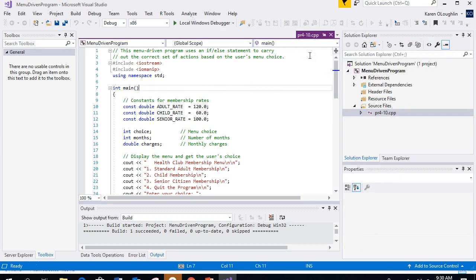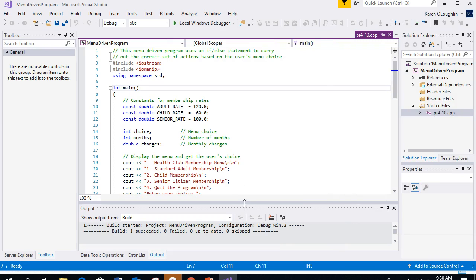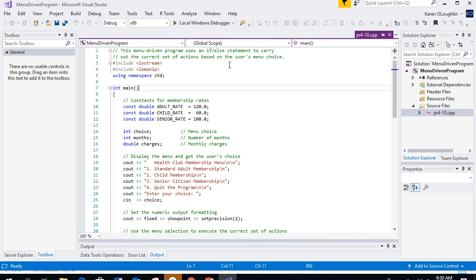And so this particular code we are going to see again and again in different scenarios, and so the first time that we see it here, I'm going to point out several things that are good programming techniques to use, and also things that we are going to be using going forward in this course. So first of all, please notice that they are creating constants for different rates, and these are rates for membership to a gym, I believe.